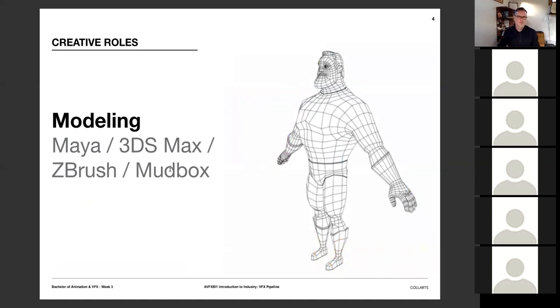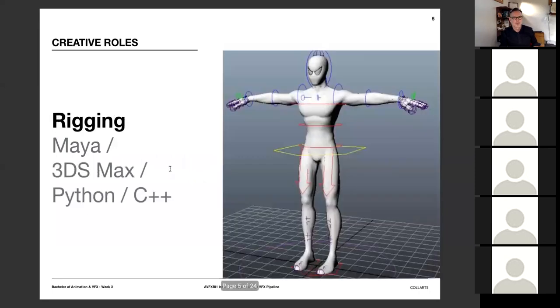So we've got modeling, and forgive me for stating the obvious, but we need to start somewhere. Maya is an industry standard. Some modelers in parts of the industry might use 3ds Max, and we'll talk about that later on. You'd also use tools like ZBrush or Mudbox.